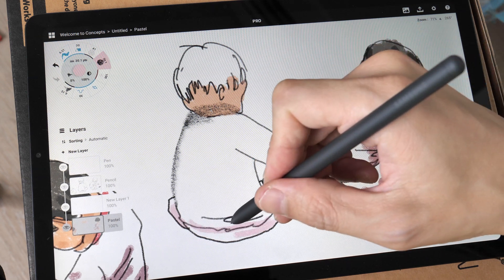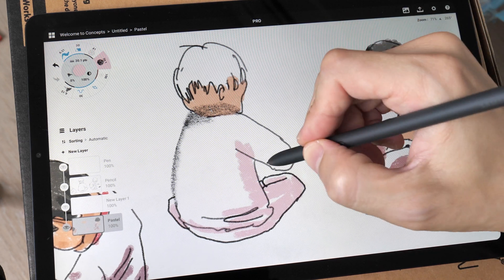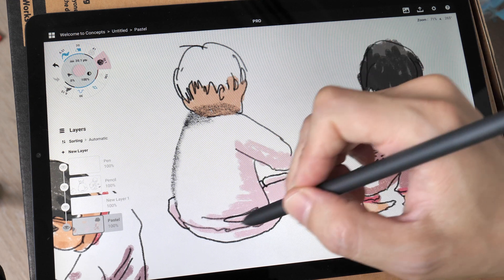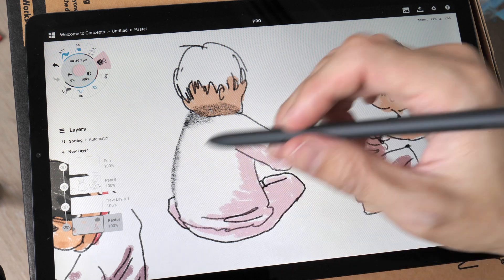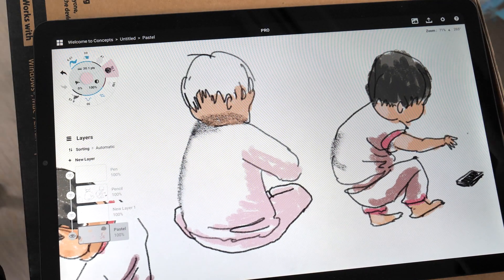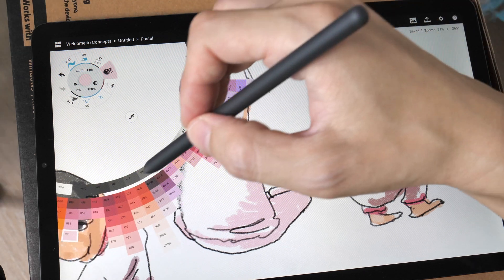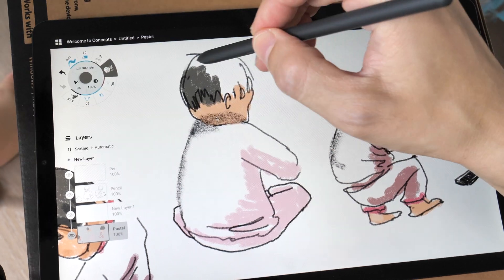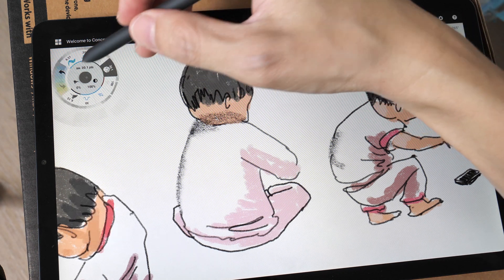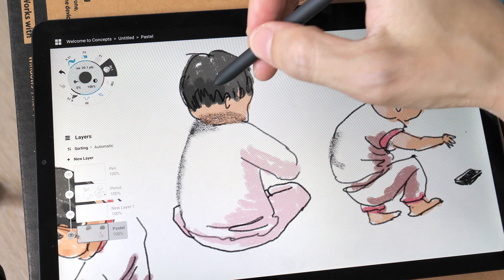The main tablet I use for digital sketches is actually the iPad Pro. If you're wondering whether to get the Tab S6 Lite instead of the Samsung Tab S6 — this one is significantly more affordable. For drawing purposes it's still all right, but for other tasks like web browsing or even just changing orientation from vertical to landscape, sometimes there is a one-second lag. Even my phone that is about two years old doesn't have that lag, so if you're spending $350, there shouldn't be any lag, but there is for this one.